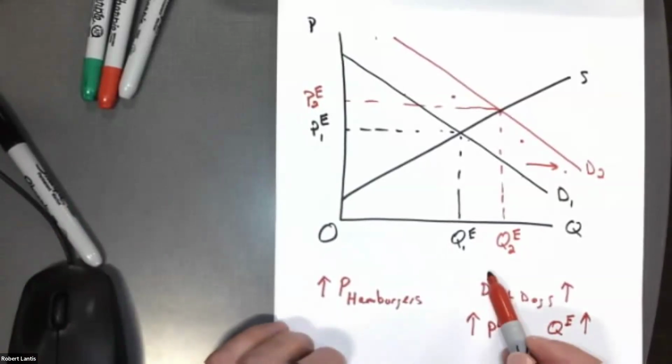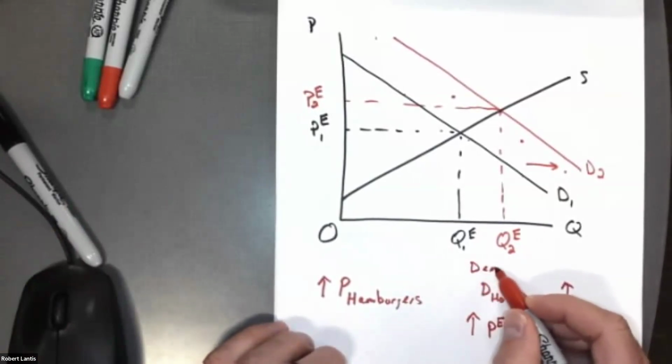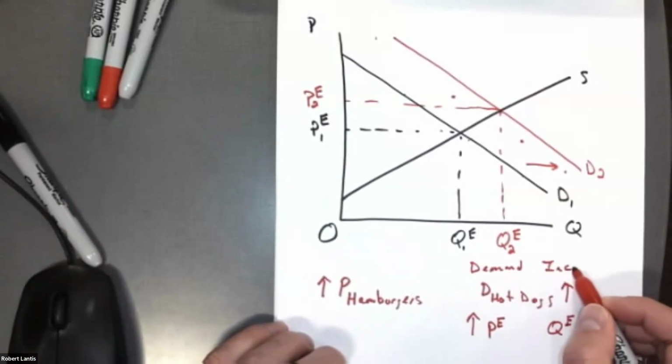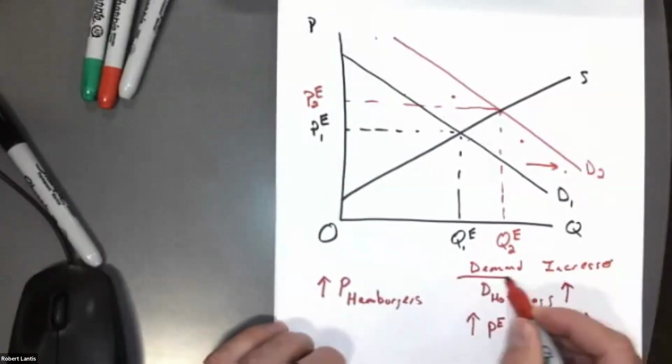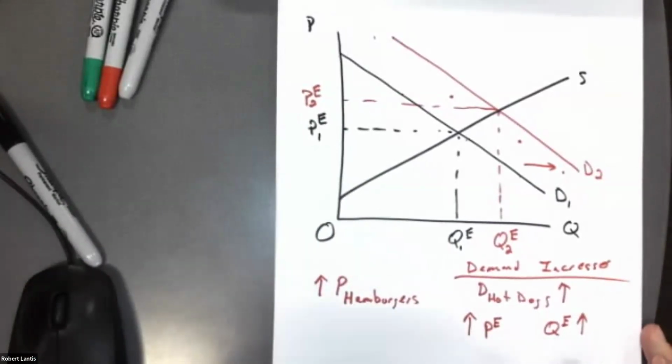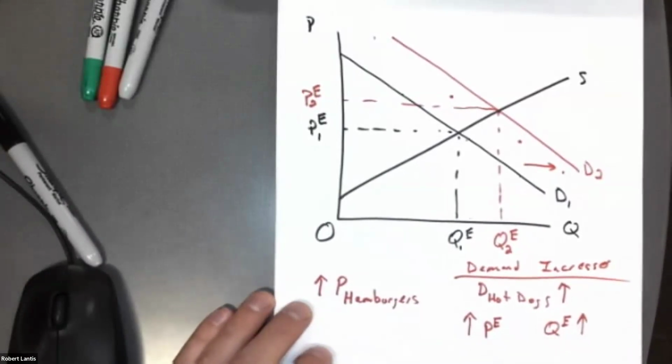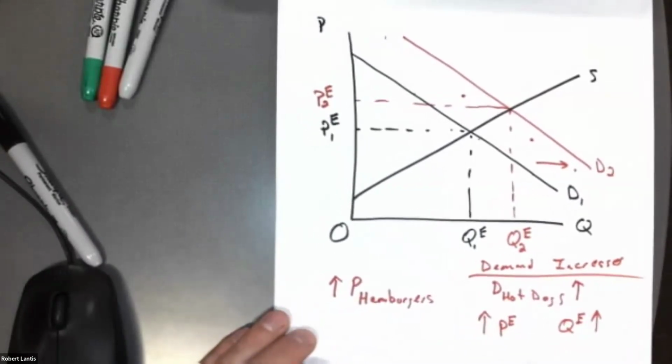Right? So demand, I have it written in shorthand, but just to kind of help. Demand increases, and this was from a change in the price of a substitute good, are going to cause both the equilibrium price and quantity to go up. Okay.